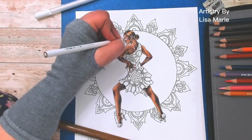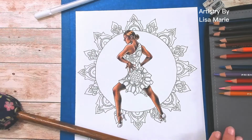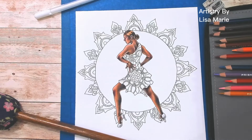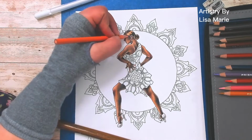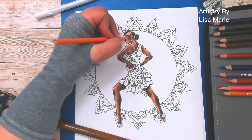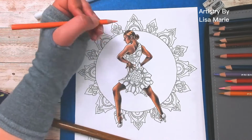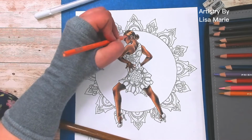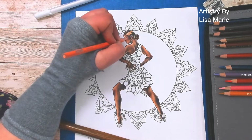Okay, let's get this cheekbone going. I want smooth transitions. So I'm going to take this salmon pink again, and now I'm going to blend it with the white. So it's almost a bridge, this lighter color for the palette, connecting the white highlight with the darker areas.